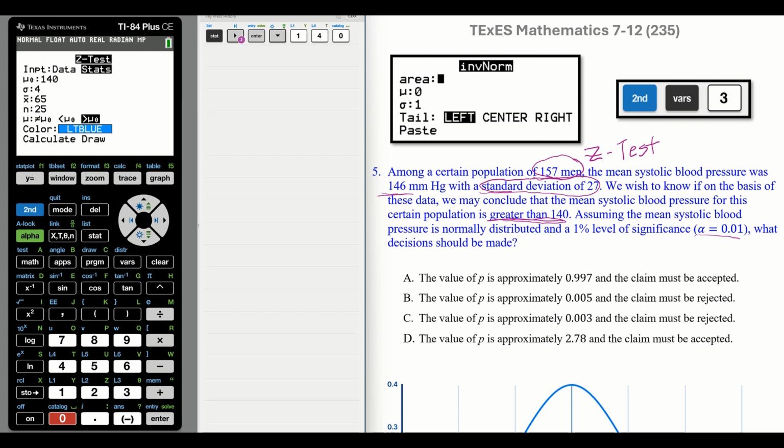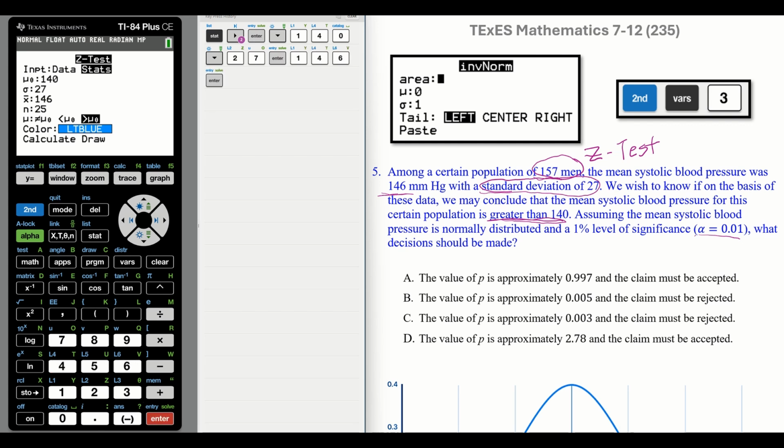That's how I rationalize it when I'm just trying to take a test. There's more to this explanation. You can do that on your own. Okay, now we have a standard deviation in the actual study. This is the study itself. That's 27. Now, from that study, they're saying they have a mean of 146.